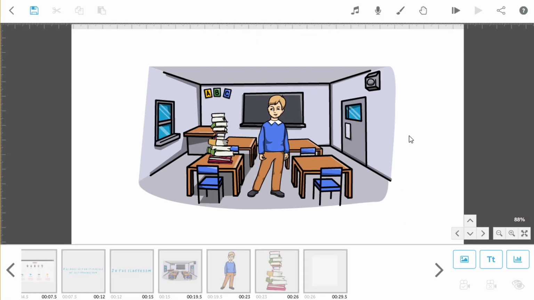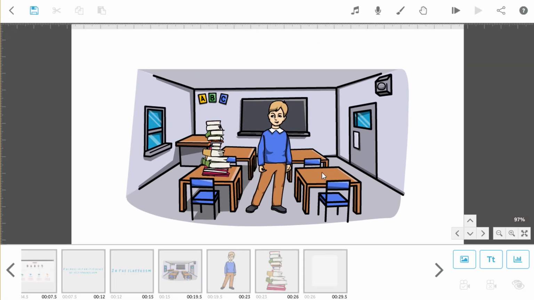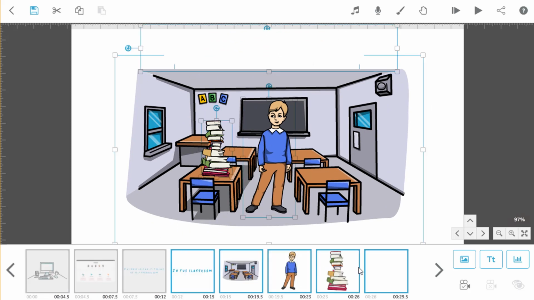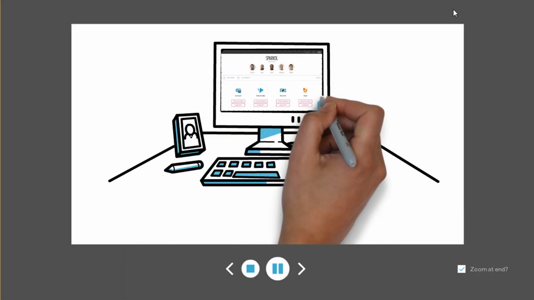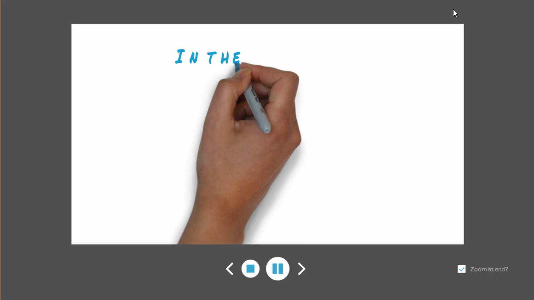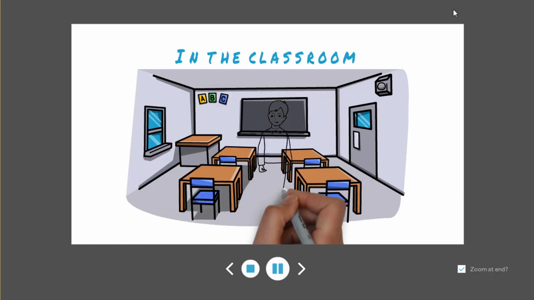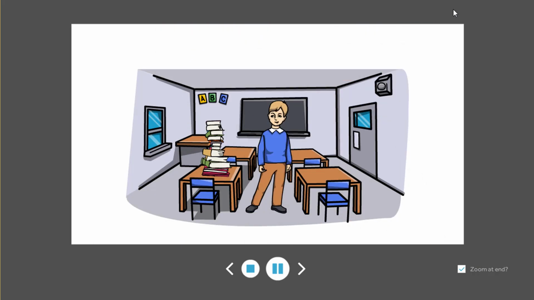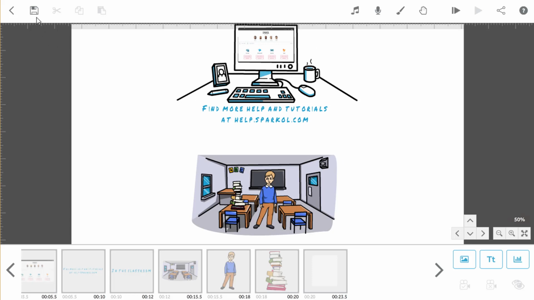Once everything's arranged in the right place for the scene, select all the elements in that scene and set the camera again, just like for scene 1. Let's have a look at the whole scribe so far. So now you have the first scene, and then the camera pans down and draws the second scene. Great! Don't forget to save your changes.